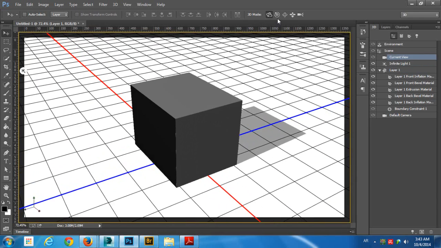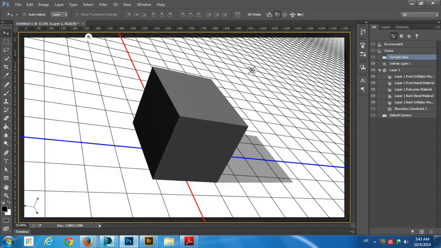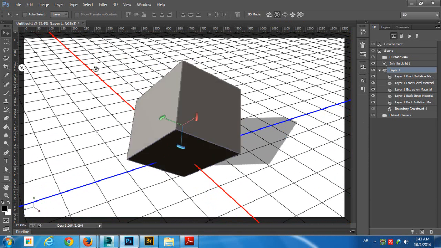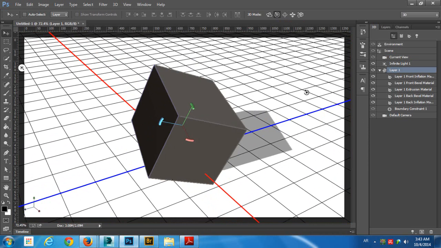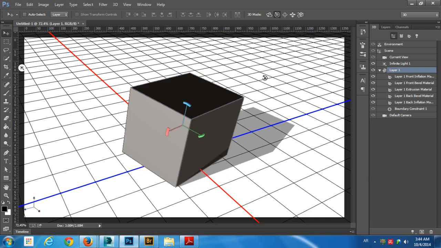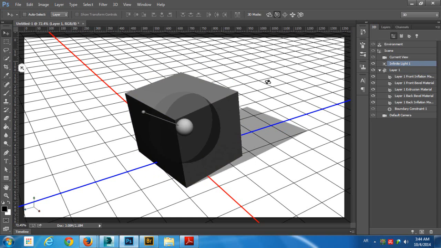The other tool I have is the roll. If you hover over it, you can see it says roll the 3D object. If I don't have anything selected and try this, you can see I'll be tilting my camera. And if I have something selected, I'll be rolling it around an axis that is perpendicular to my view, so I'm rotating my object around neither of its axes, as you can see. Again, if I have the light selected, this will be the same as the rotate tool. I only have the rotate option for the infinite light.